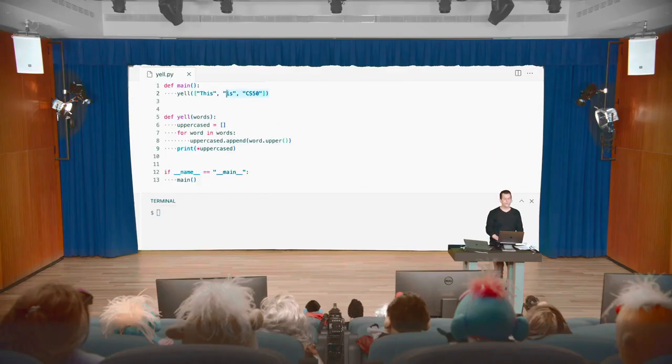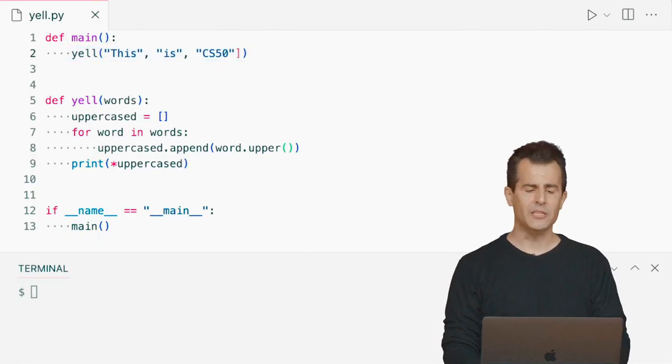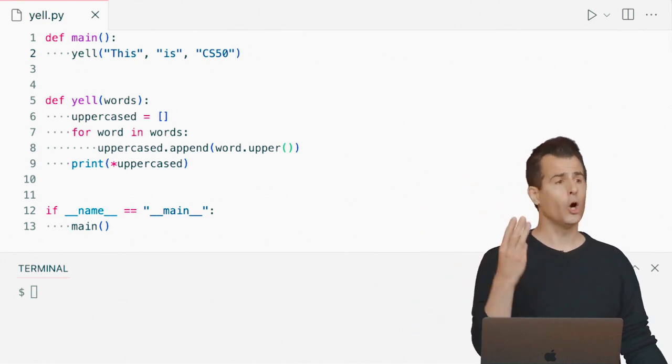Well, it's a little unfortunate that I now need to call yell, though, with a list of values in this way. This is just not the norm, or at least it's not nearly as user-friendly as something like the print function, where I can pass in 0 or 1 or 2 or 3 or any number of arguments. Why are you making me, for your yell function, pass in only a list? Well, we can do better. Let's adopt some of the new conventions we've learned, and let's go ahead and get rid of the list by removing the square brackets, and let's just pass yell 3 arguments.